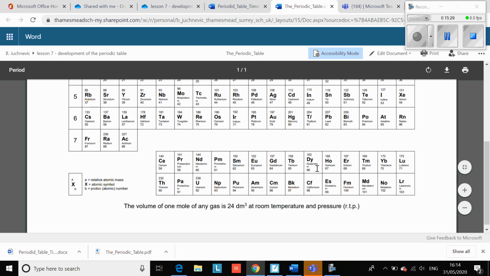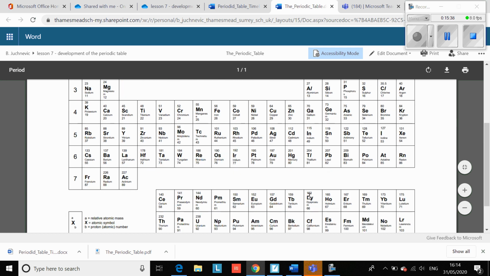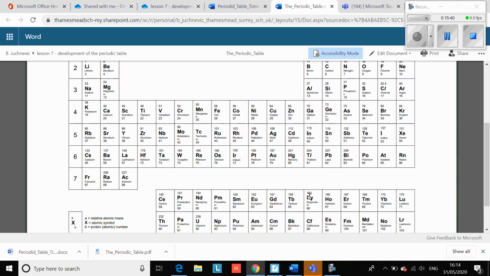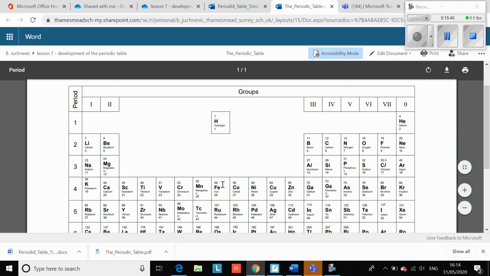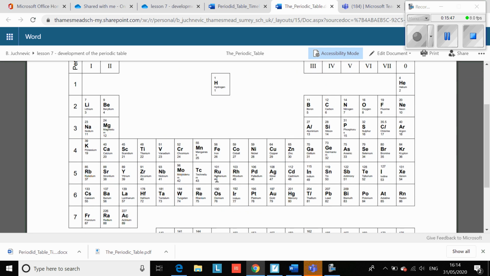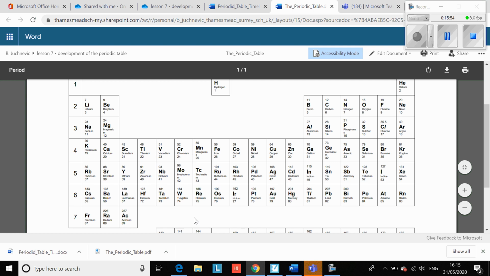Now, if you want, you can also find out what this separate section is here at the bottom and colour those in separately as well. And if you're feeling really clever, okay, maybe do a slightly different shade for the elements that are liquid at room temperature. There are not very many. Most of these are solid, but there are a couple of liquids in there at room temperature. See if you can find out which ones those are, but that's just an extra challenge, okay?